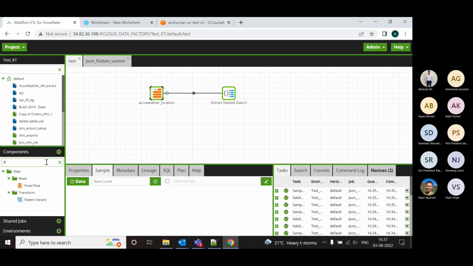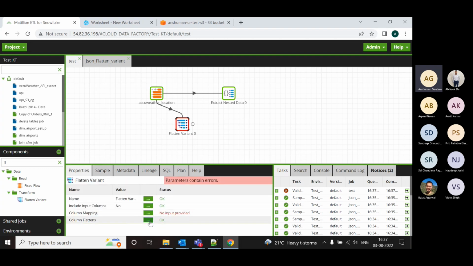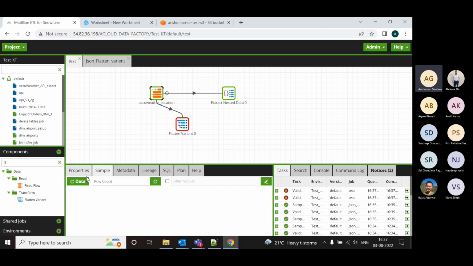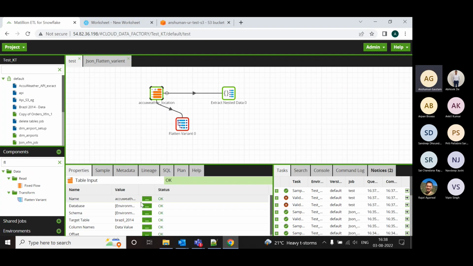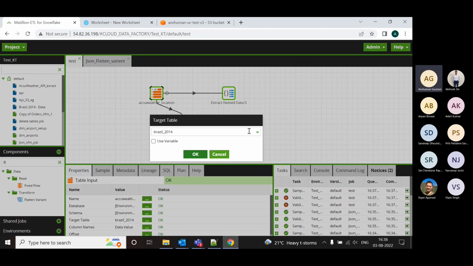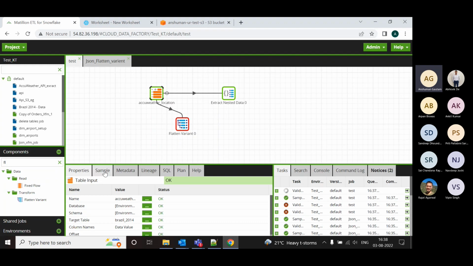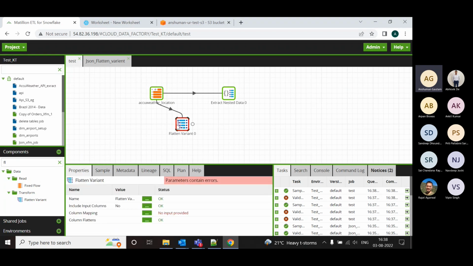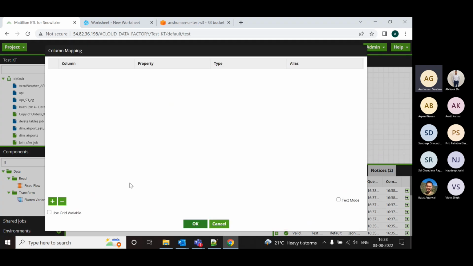Correct. So let's use it, because this one is not having any granularity and we want to see if flatten variant works for it. We may not have to set any column flattener here because the data we have is already quite flattened. This is calling a different table. We want to change it to AccuWeather, and we know AccuWeather is just straightforward data. It's not granular data at all. We want to see whether we can use flatten variant to pull that data.